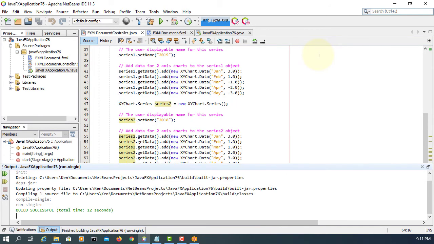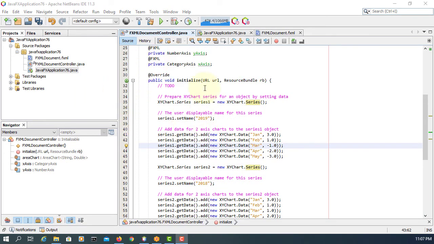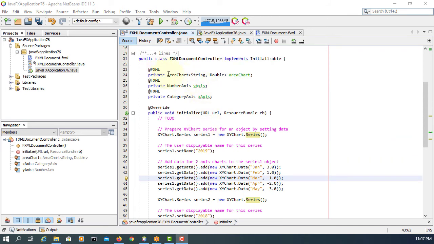Okay, let me clarify one thing here. Area chart here we have generic type called string and double. If you look at XYChart series, you're supposed to have that same type, string and double.